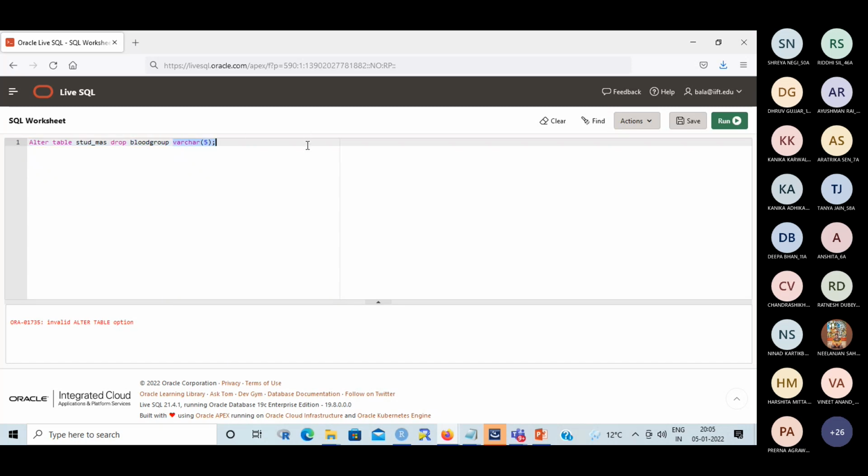No, see, I am deleting my attribute. I am not dropping the data type at all. All roads lead to Rome. Likewise, all roads lead to my attributes and tuples only, my records and fields only. Suppose first with this, I am running. What does it say? Missing keyword.